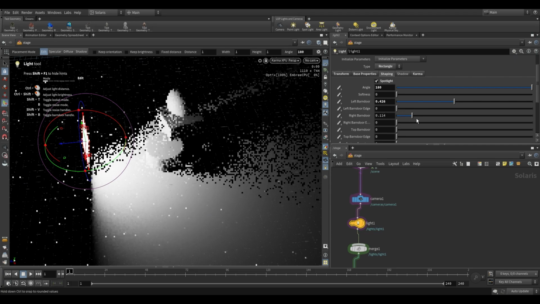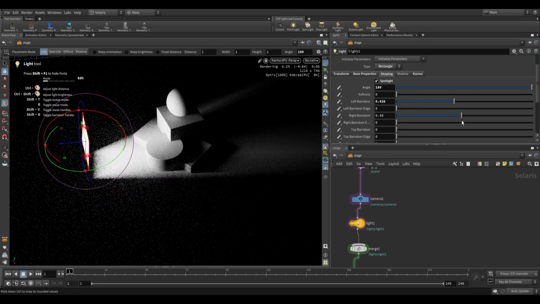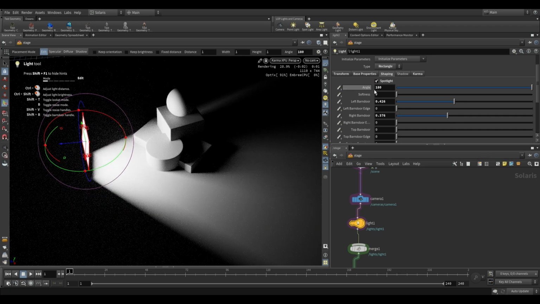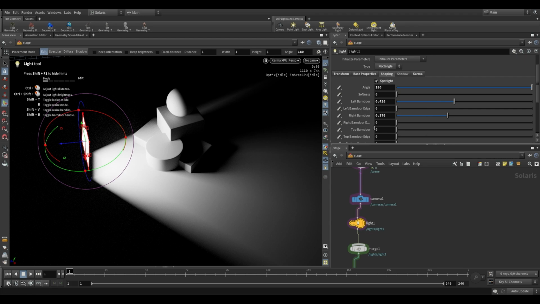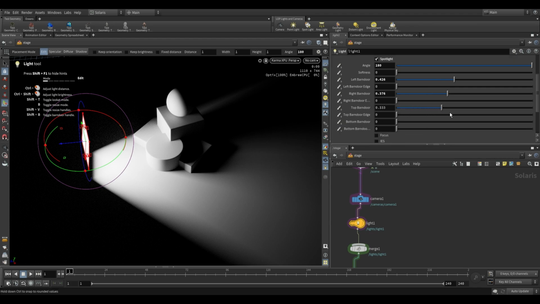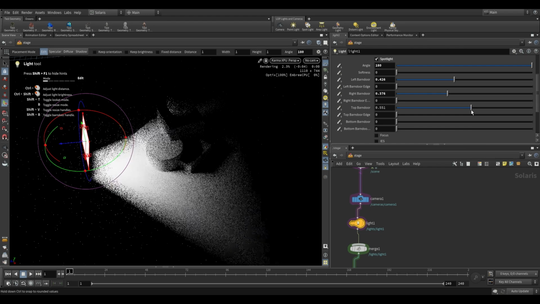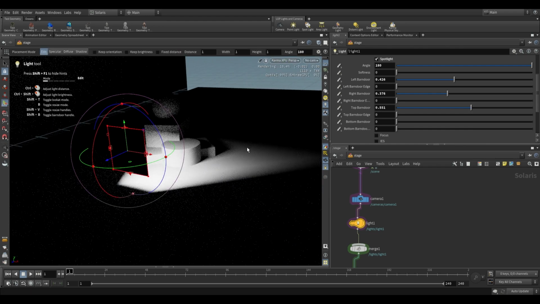We can do the same thing over here, where we have a right barn door. So like this, we have finer control, right? So if we set our angle to something like 180, we end up with finer control if we use these barn door settings. You can do the same thing with the top if you don't want light escaping so far above the top. You can make a narrower light, just like that.